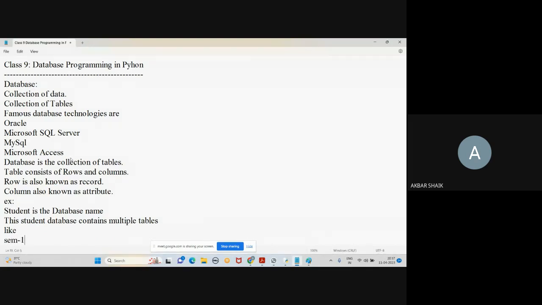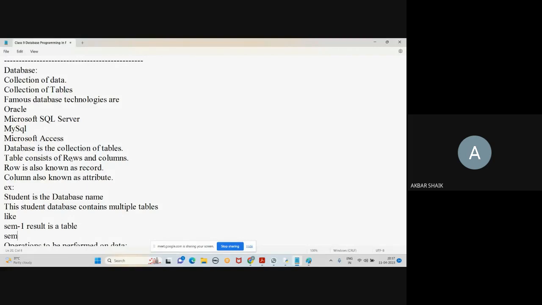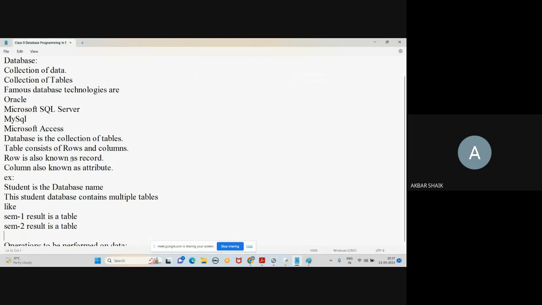SEM1 result is a table. SEM2 result is a table. Okay, SEM3 result is a table.